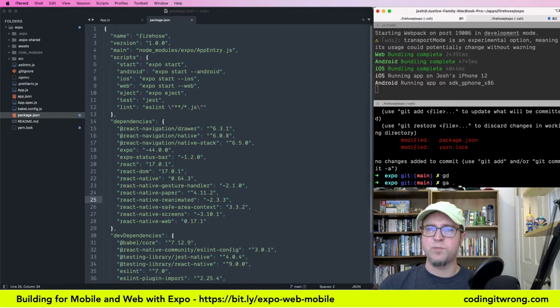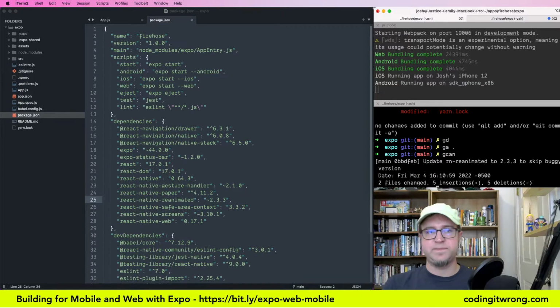I'm confident that didn't break anything. If you don't want to trust it, you can reload it. That's fine. But in fact, I'm just going to amend it to the previous commit. All right, so we've gotten past that bug, and we've got a version of Reanimated that's working great now. It's on the latest and greatest version. Once we have some tests and we have this up and running on CI, I'm going to set it up with Dependabot to automatically update these dependencies to keep things up to date. But that's for a later time.